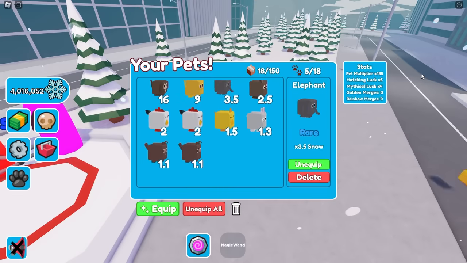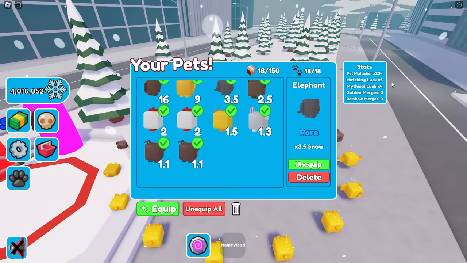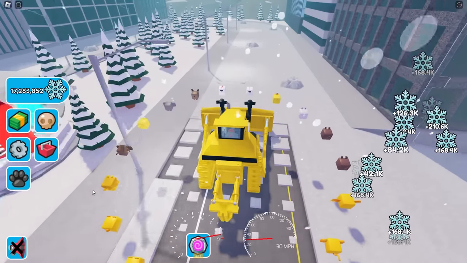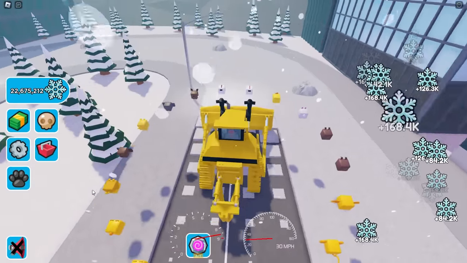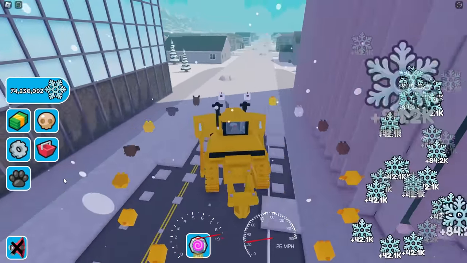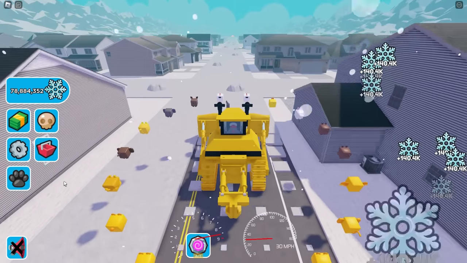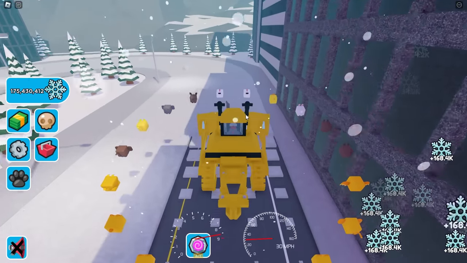If I equip the remaining pets, that goes up to 234 times, so we're doing a little better. So now we're making up to 170,000 snow per parcel. So we're going to rake in the millions quite quickly. But we're running out of snow in this oval, so we're going to go back to the previous area where we still get a really good multiplier, and there's just tons of snow in this area. If I do the whole thing, I'll get like 100 bazillion snow. And back into the high value oval, it does respawn quite fast.